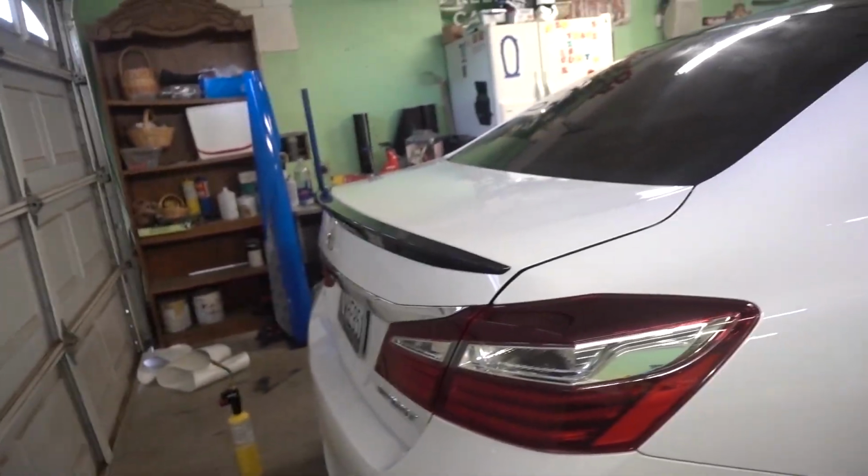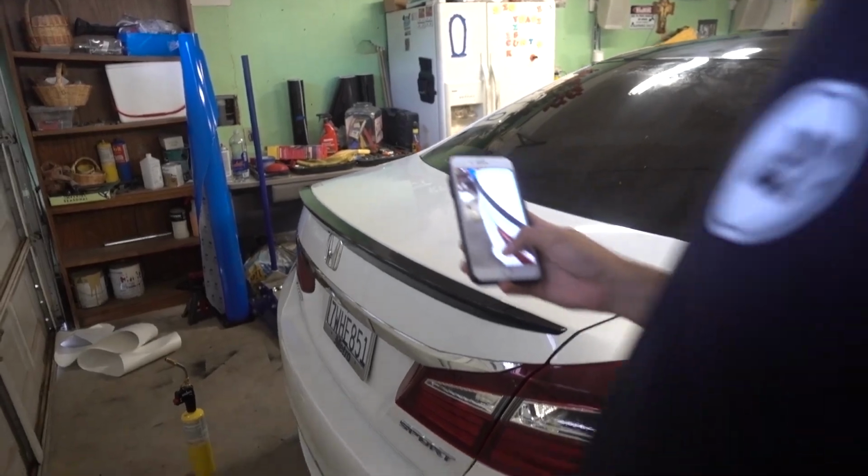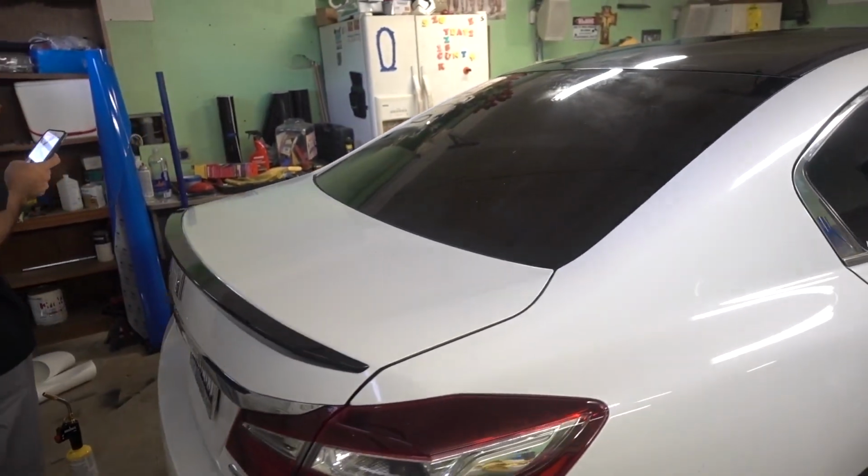So we finished the roof. Damn, bro, that's nice. Right? And he went out of his way and did the little duck bill lip thing. Looks super nice. Alright guys, so that's it for today.